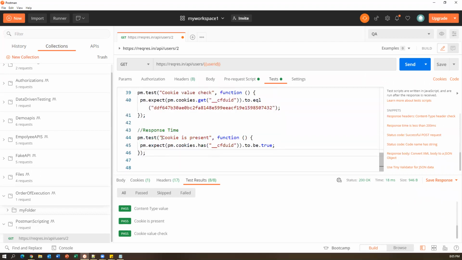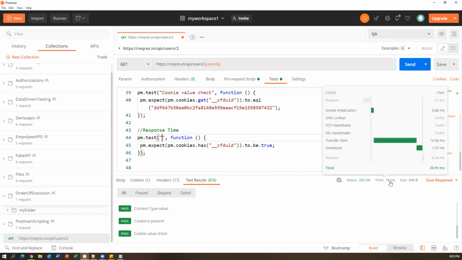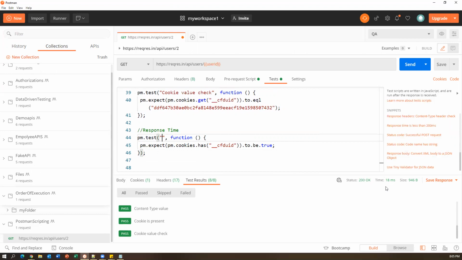How to verify the response time? I'm changing the description. I want to verify whether the response time is less than, let's say, here it has taken almost 18 milliseconds. So I want to check the response should be less than 20 milliseconds. I'm expecting the response should be within 20 milliseconds. So here I'm verifying one more point. I'll say response time less than, let's say, 20 milliseconds. This is just a description I have given, and here we need to check it.